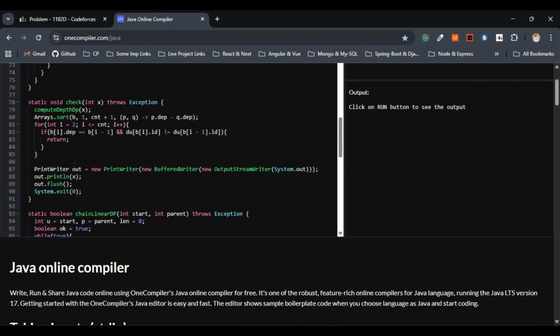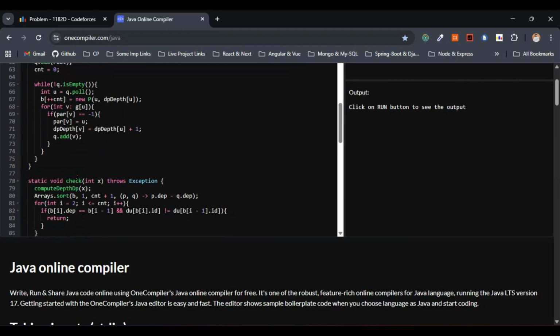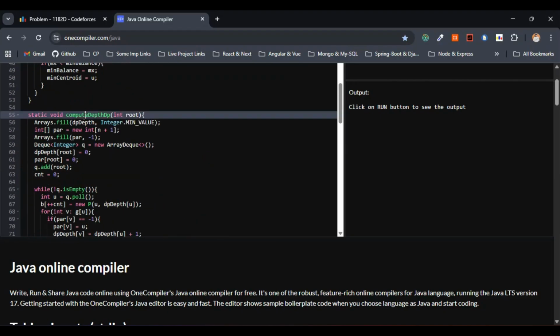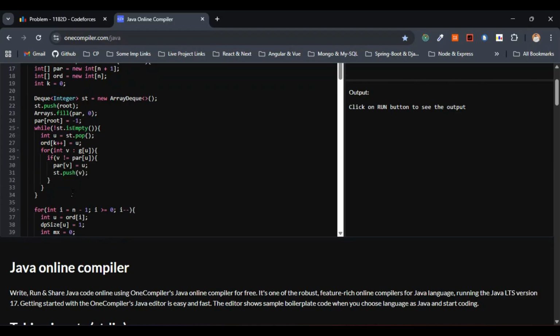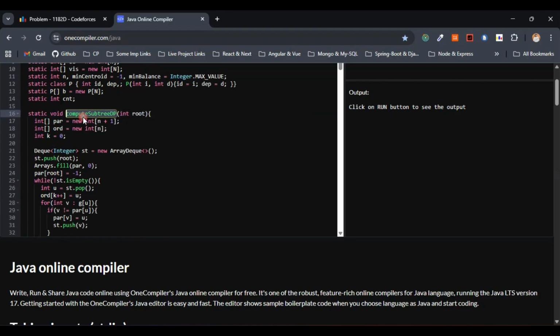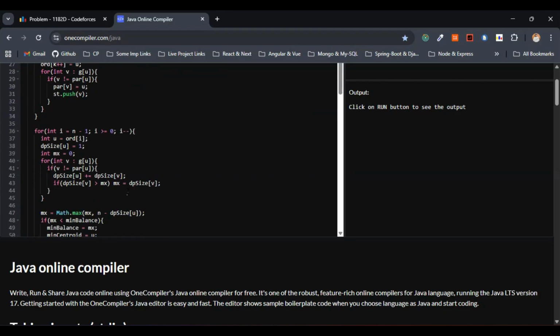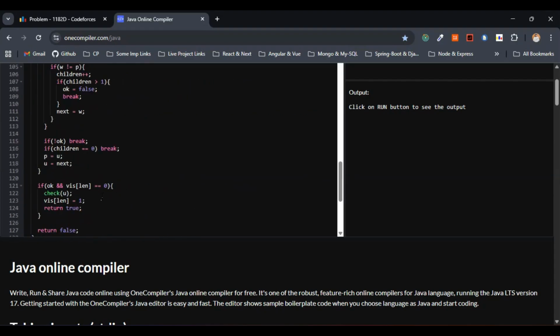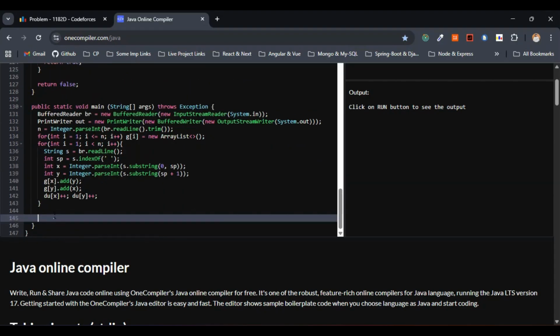So here somewhere, just give me a second here, this chain linear dp, check, this is fine. Before this one, yeah, this one, not compute depth dp, compute subtree dp basically, right? So this one, let me come here, the first one. Let me paste it over here. What we are doing, we have to compute the centroid using the subtree dp, right? That is starting from the node 1. So here let me pass 1, right?